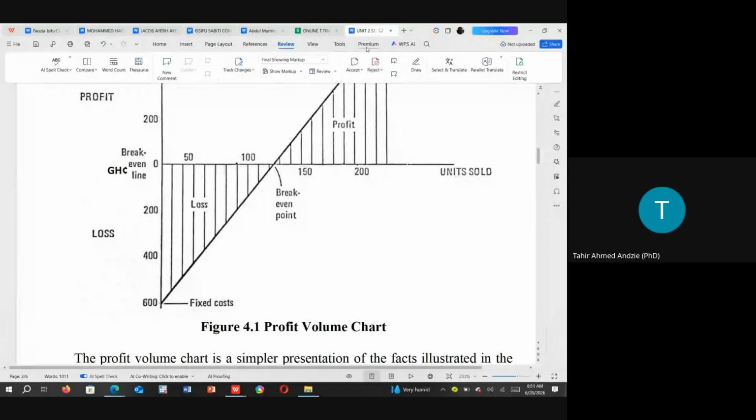Put a point there. When output is, let's say, 80, you break even. There's no loss, there's no profit. So you break even. Put a point there. Then maximum sales. The maximum profit is what? 2 million. You put a point there. So you look at the 3 points you have, then you connect them. That's all. You connect the 3 points.